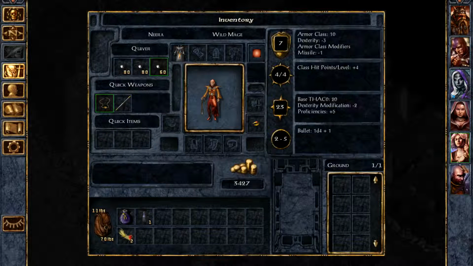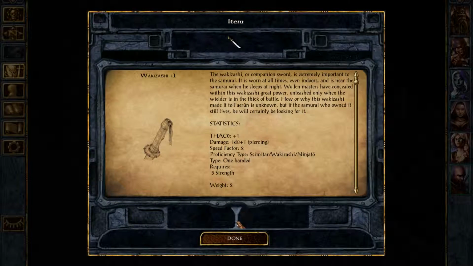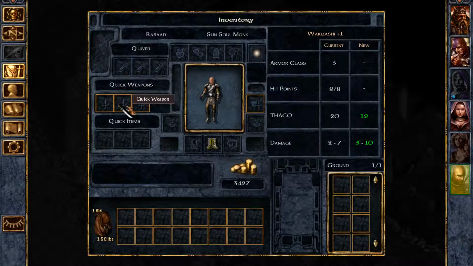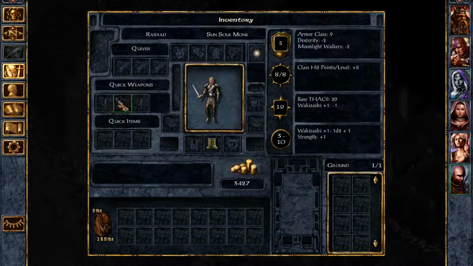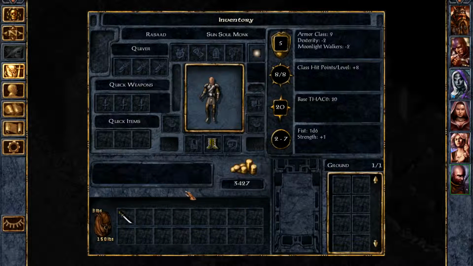And the last weapon went to Rasad, and it's a Wakizashi +1. And he'll need that just in case. The only thing is, if you equip a weapon with him, you can't equip a fist weapon, so you kind of have to leave it in his inventory the whole time, or put it in someone else's quick slots. It's basically going to involve micromanagement.